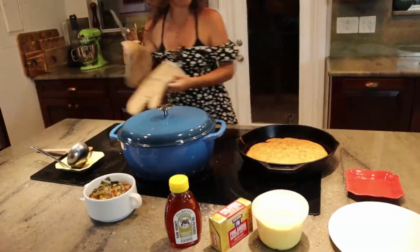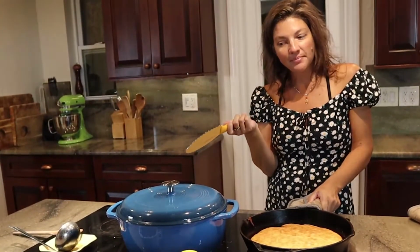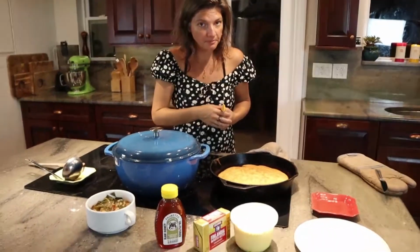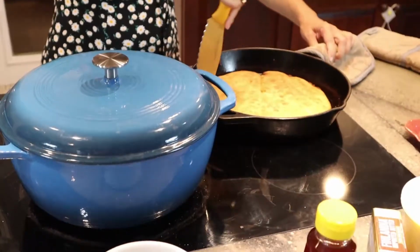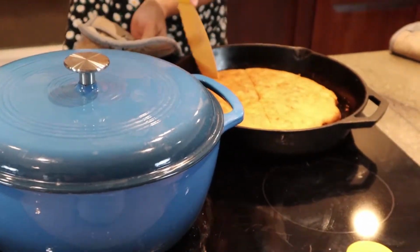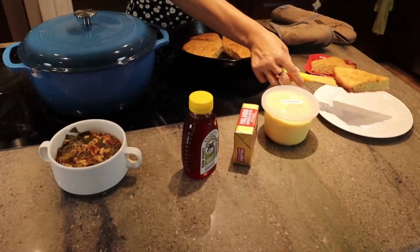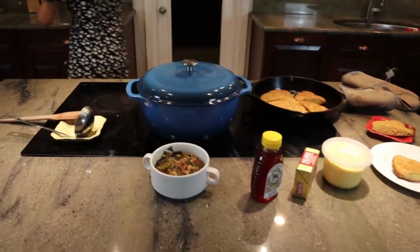I'm gonna recommend that you keep this on the handle. On another show, I made black eyed peas and collards, and I mentioned to serve it with the millet bread. So I'm gonna do just that. Just cut this millet bread. I like to do it just like a pizza. Look how crunchy it is. I'm gonna take this funky, crunchy piece and put it on this plate. A more perfect slice. And then this slice is gorgeous.